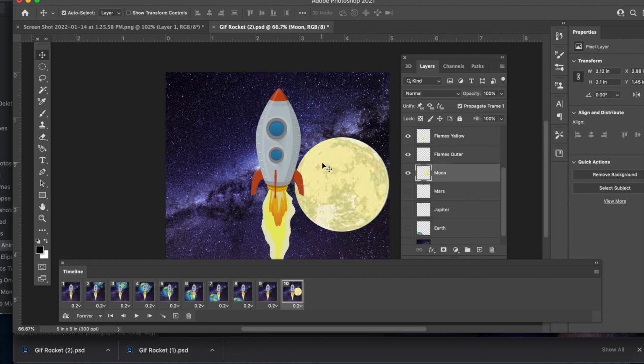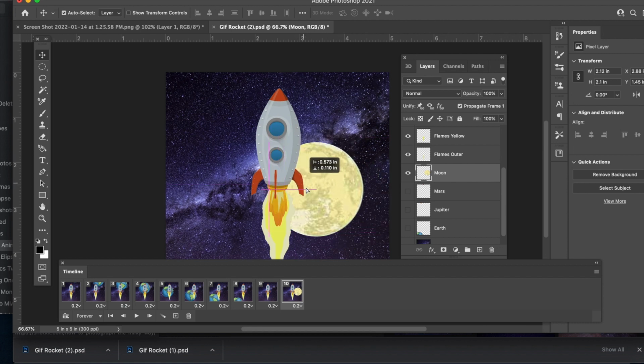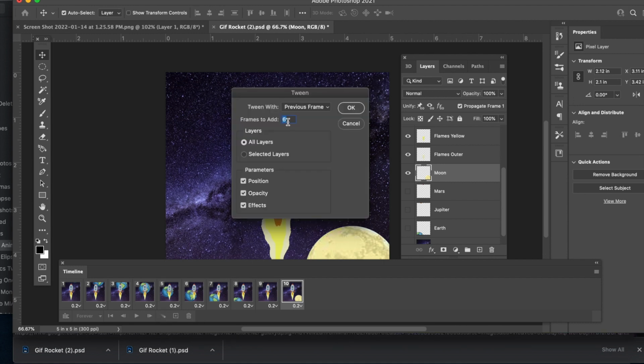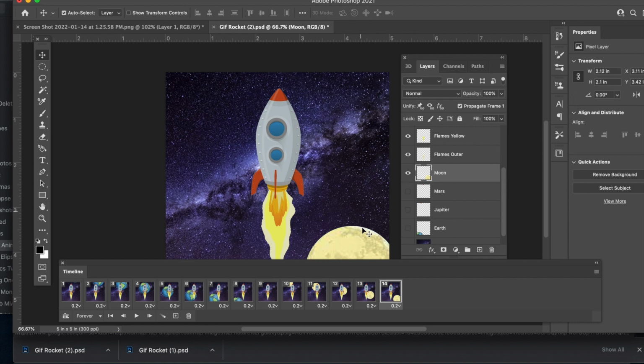So now I'm going to have the moon go by. Maybe I'll have the moon go by opposite. We'll go this way. Now I want the moon a little bit smaller and we're getting further away from the Earth. Maybe my rocket is accelerating. So when I use the tween button, instead of doing 6 frames, I'm going to do 4. And so that's going to make the moon seem like it goes by quite a bit faster.